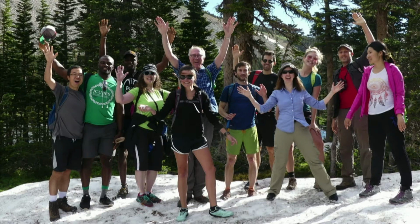So my final point, another shot of one of our laboratory hikes, is that people often ask me, well, how should we balance teaching at the university with the time we spent on creative activities like research? And I think that's the wrong question, because if you actually live this life that I live, the beauty of it is that those are not two separate things. The education and the research are not things that we can wall off from each other, but they're really integrated. And it's the students in the laboratory who are helping us do the research, and it is doing the research that really engages the students and makes their education so valuable to them.